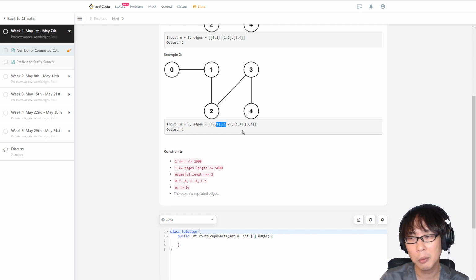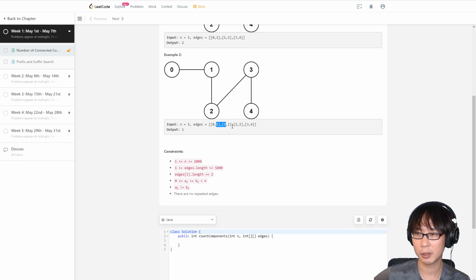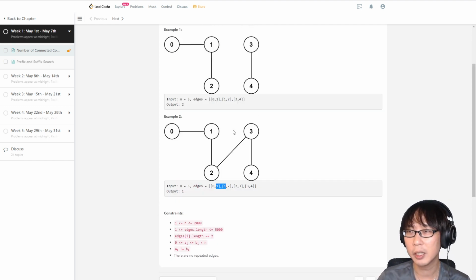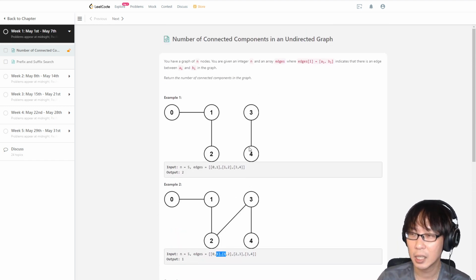I don't think repeated edges or not is so important. The only thing I'm not sure about is, hold on. Yeah, we could have this many edges because every two points could have one edge, right? So this looks like a classic problem where you can do either a DFS or union find.